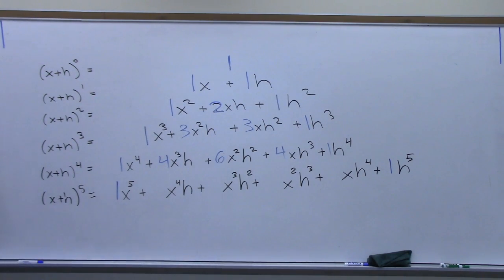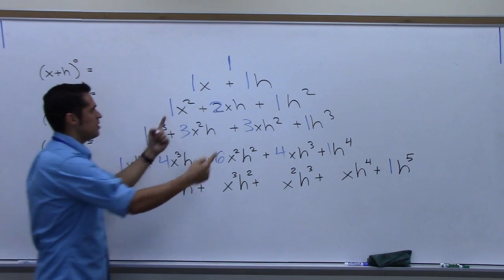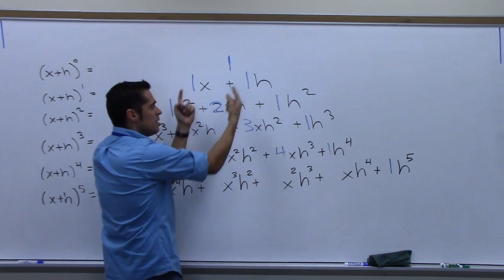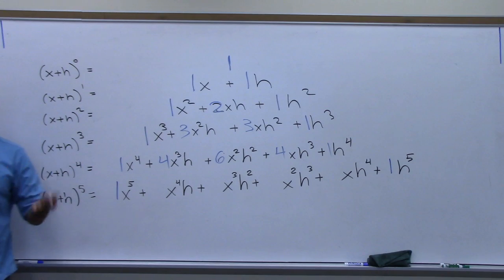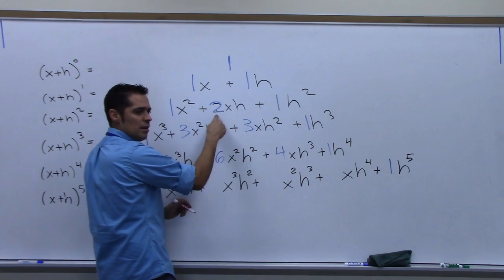So the first row has one number. The only thing it could be is 1. The next row has 2 numbers. And the rule is that the edges have to be 1, so it has to be 1 and 1, doesn't it? The next row has 3 numbers. The edges have to be 1, right? So that takes care of these 2. So the only thing was, how did we get this, right?